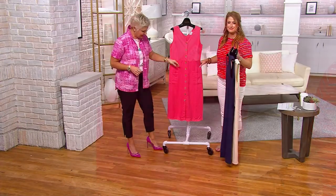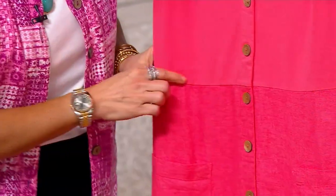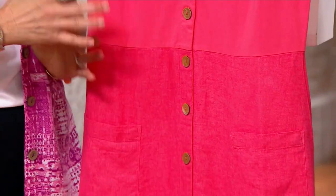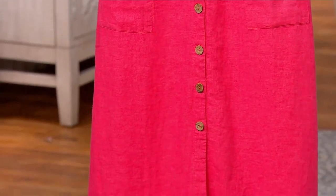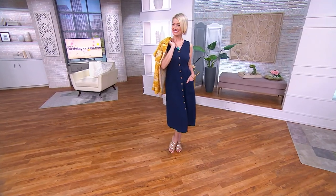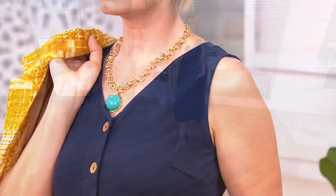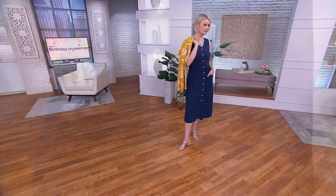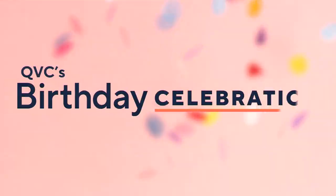Those coconut buttons, a fully functional placket, two little patch pockets in the front. On Amanda it's hitting right at the waist so you could add a belt if you wanted. Think about the options to style it — when your best girlfriend calls and says let's play hooky, grab lunch, do a little shopping at the outdoor mall. You want to feel elegant, put together, but effortless. That's this dress. And no sleevage — the arm opening isn't too big. That's what I call sleevage: arm cleavage.